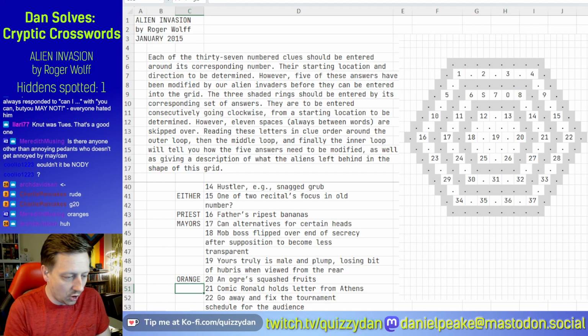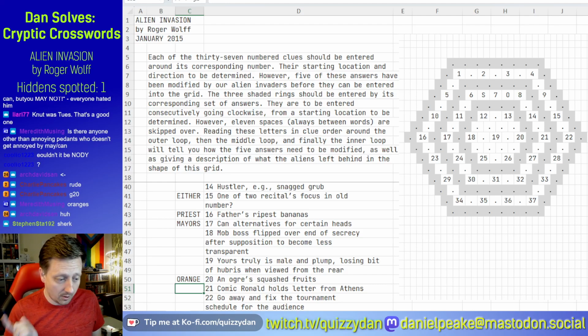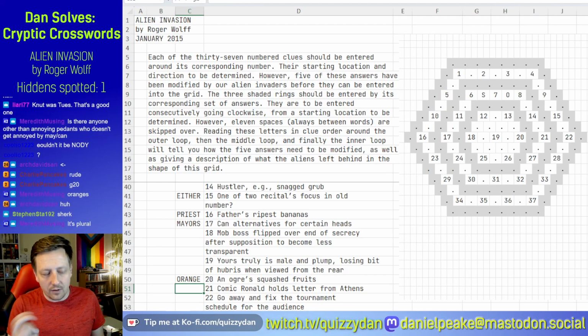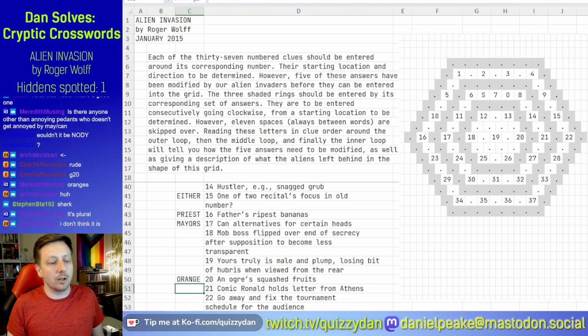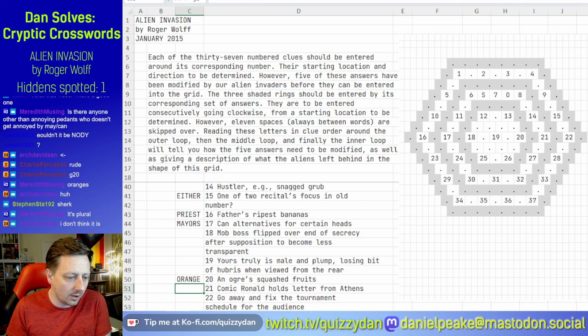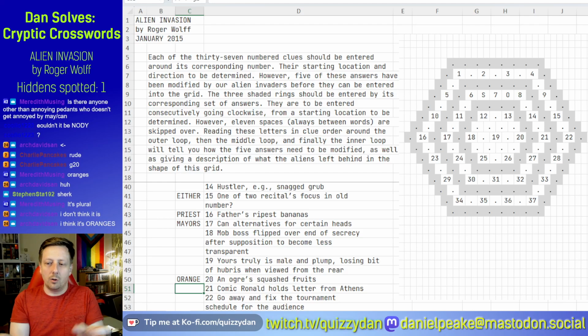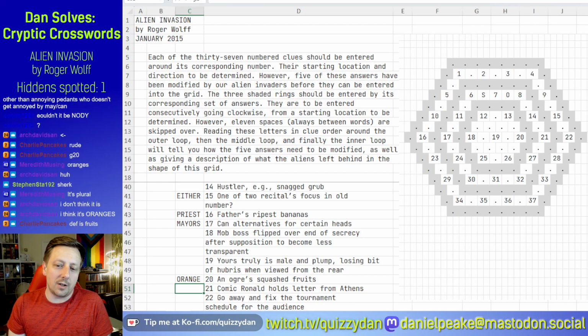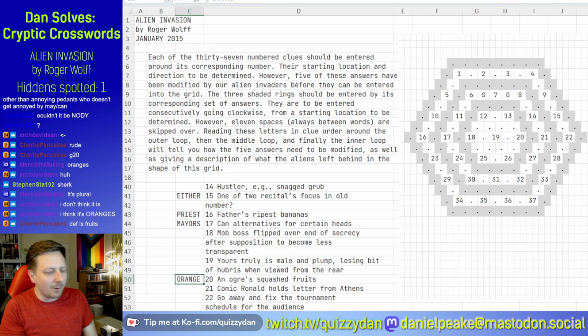Half a biscuit for Meredith because it's just orange. Because orange is, of course, 7. Now, technically, her interpretation is correct as well. If you thought it was a 7-letter answer, so you don't think it's orange? An ogre's all squashed. You think it's oranges? No, it's orange. Oh, you think it's oranges? Do you know that could be one of the funky ones? Oh, it is. Oh, I hate you all.